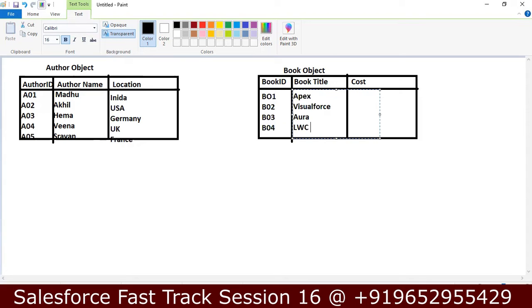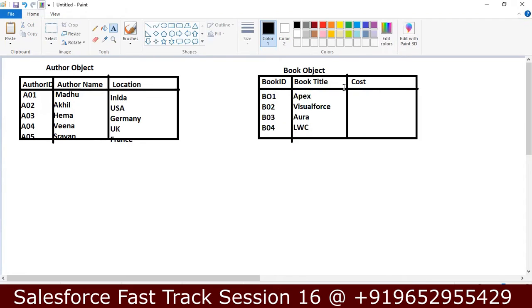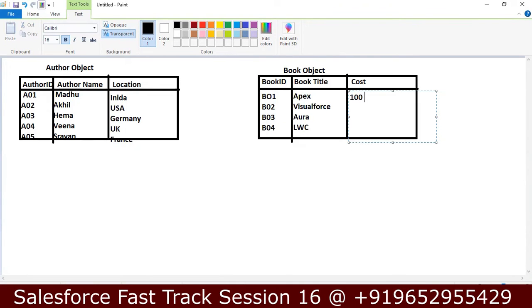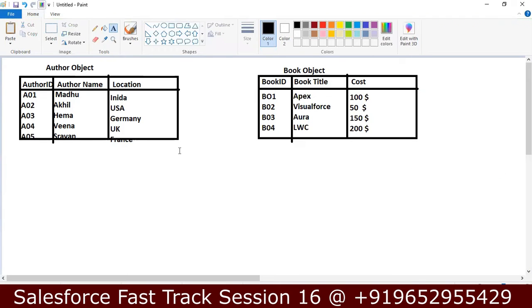These are the books. Cost is some $100, $50, $200. So these 2 objects are available, author object and book object. These 2 are different objects.